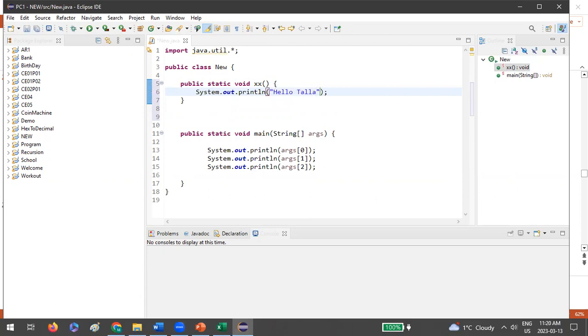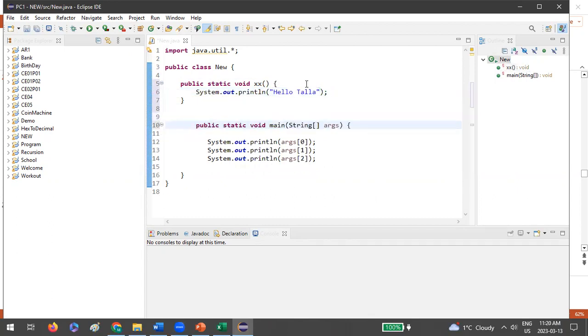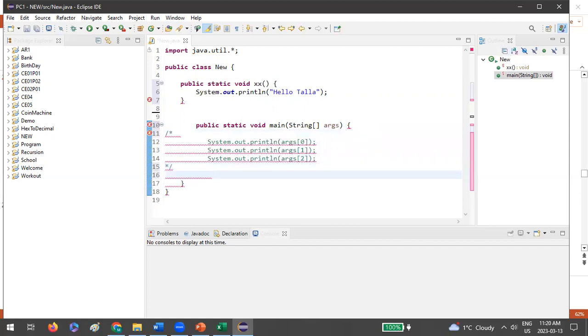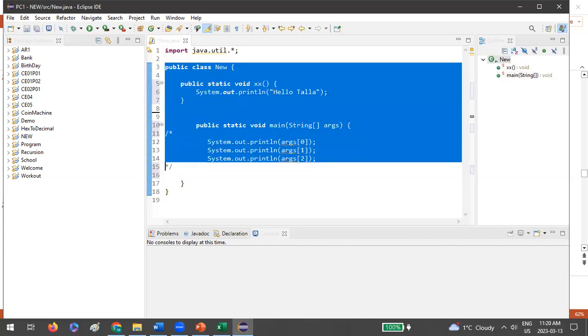I want to execute that method. If I execute that method, it is going to tell me Hello, Tala. This method is inside here. Do you agree with me? Inside the same class.